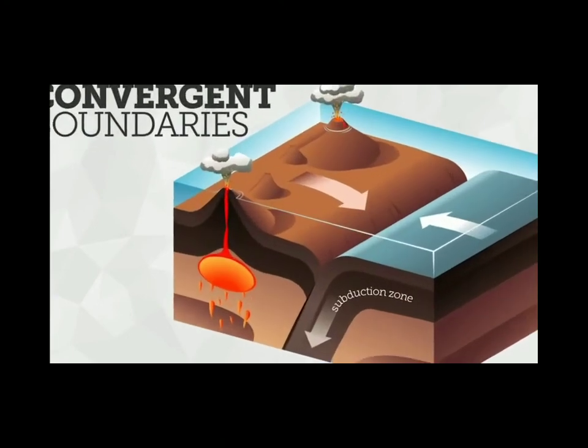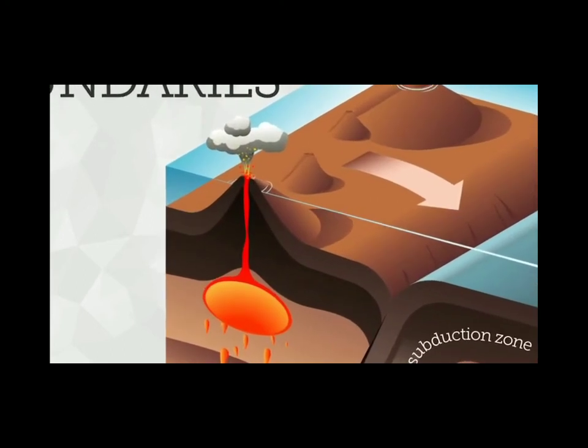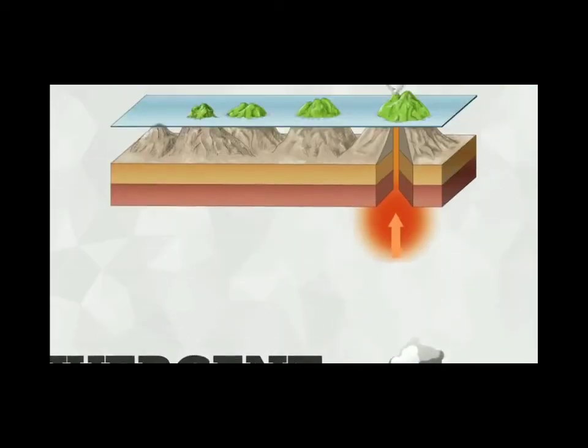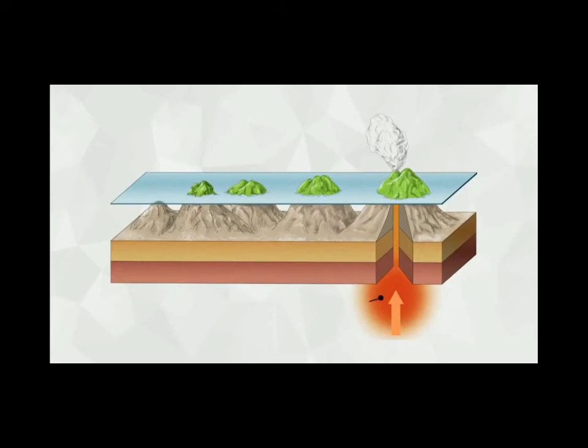Volcanoes also form at subduction zones. When the plate that is pushed downward melts, the magma may rise up to the surface. Volcanoes may also form away from plate boundaries at hotspots. Hotspots are locations where magma rises up through a crack in the crust and reaches the surface. Initially, this forms an underwater mountain called a seamount. The Hawaiian Islands are an example of a series of volcanoes that formed over a hotspot and became large enough to reach above the surface of the water.